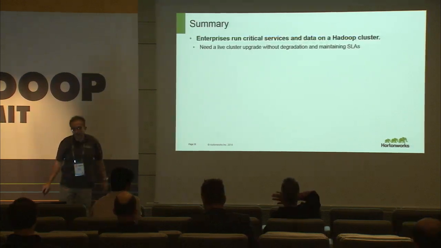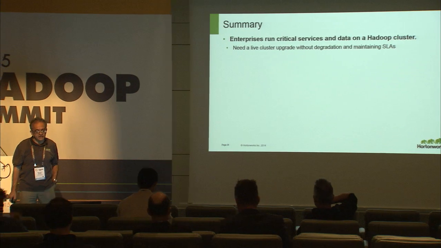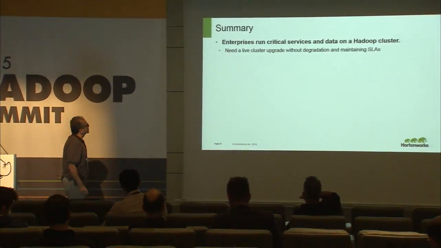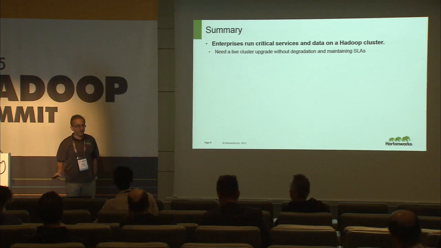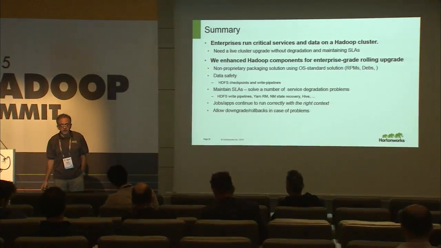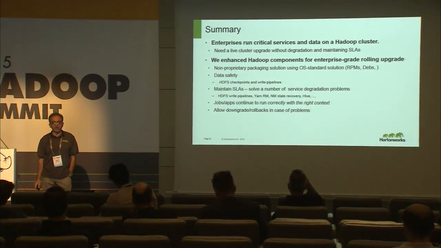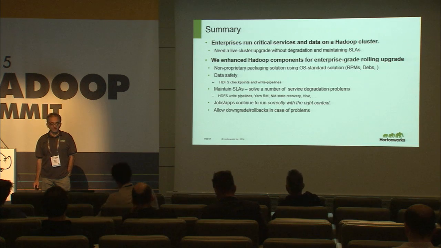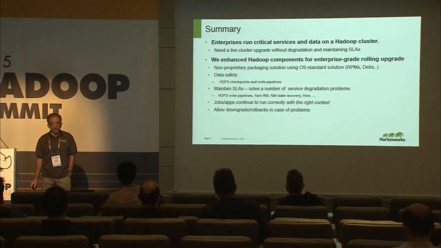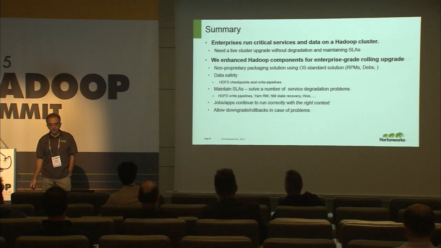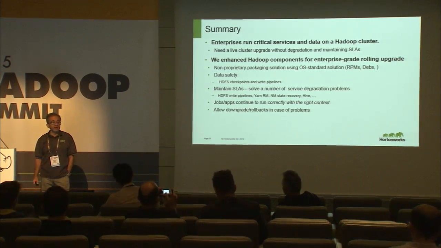To summarize, enterprises run critical services, and we support live cluster upgrade without degradation, maintaining the SLAs. In order to do that, we had to enhance a number of things. The wire protocol was not sufficient to make this work. We have used a non-proprietary packaging solution, the OS standard solution. We use the package specific to the OS, whether it's RPMs or DEBs, and something similar on Windows. There's data safety, HDFS checkpoints, and write pipelines, and we maintain the SLAs.